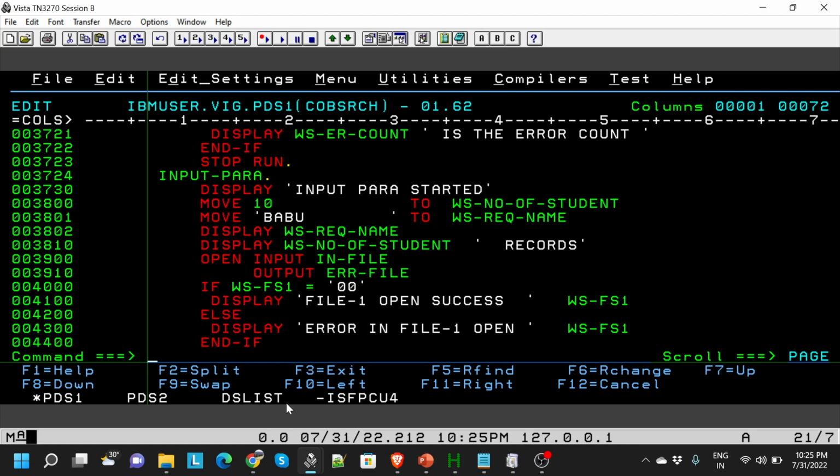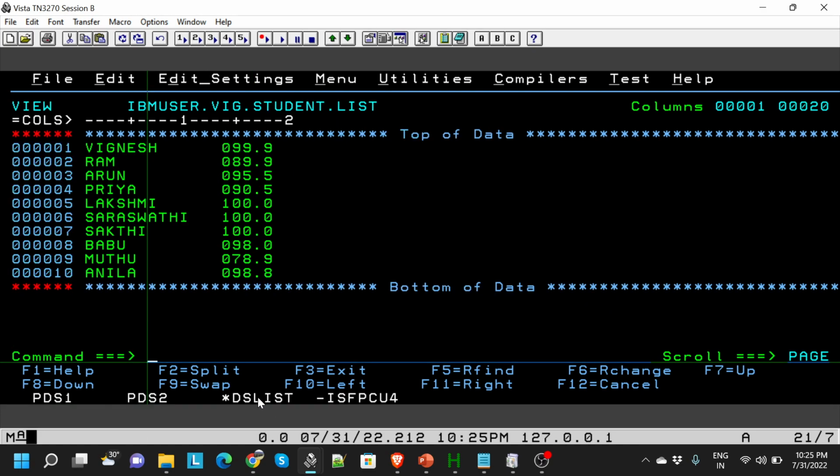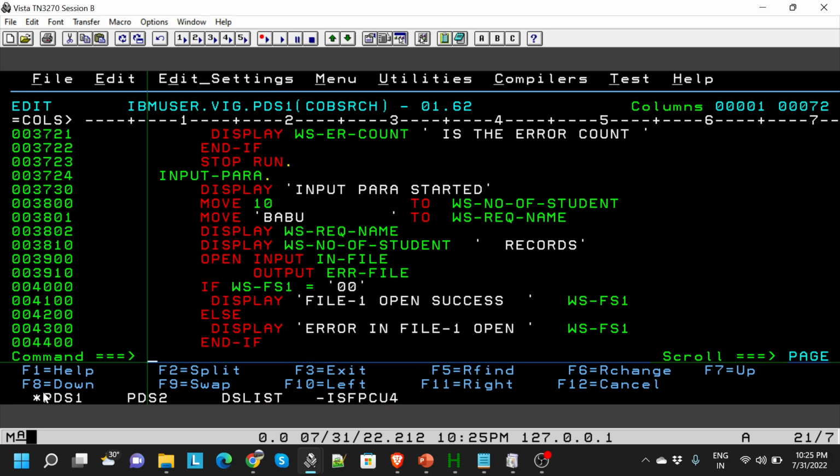I think the name Babu is already in the file, so we are going to search for this value. Now display the required name. It will display Babu, and display the number of students, 10 records. You need to display that. This is also a kind of debugging.